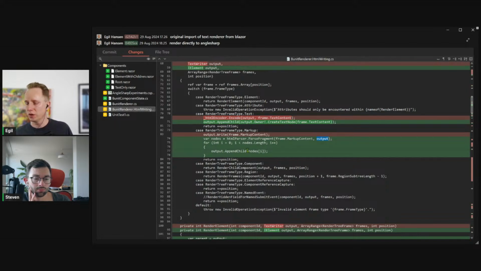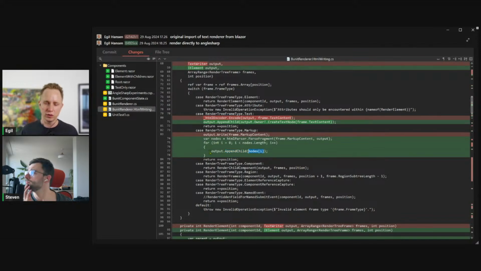So, for example, if this contained a TD element and our current element, the thing we are rendering or building stuff into, is a table row, then giving the parser the table row element allows it to treat the incoming content correctly and build the right elements out of that. Once we've done that, we get a set of nodes out, and we can just loop through them and append child for each node.